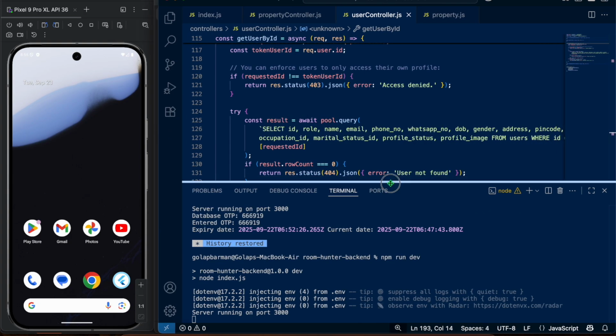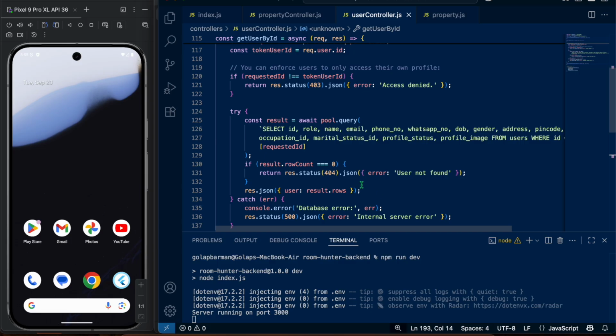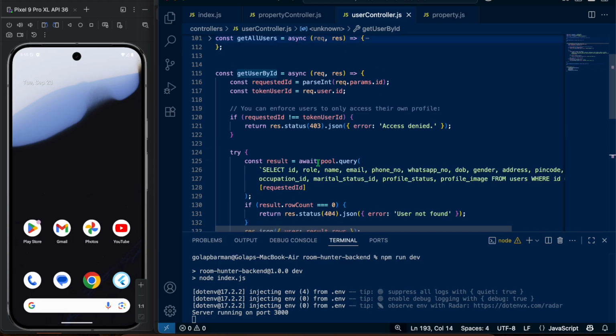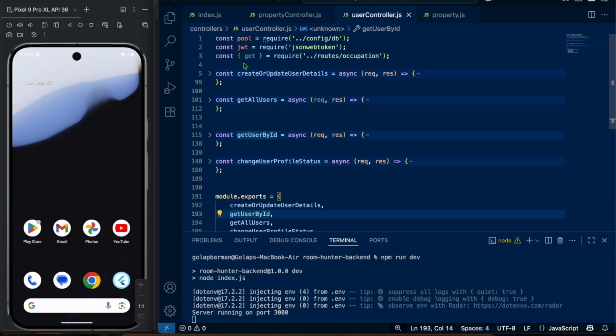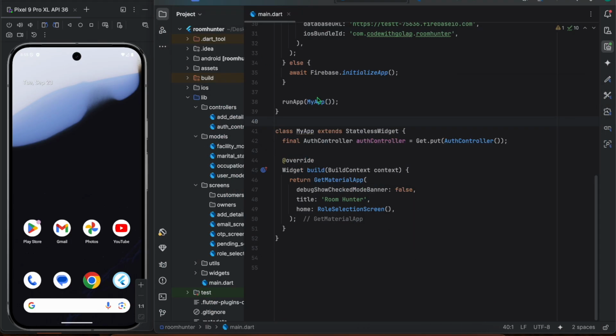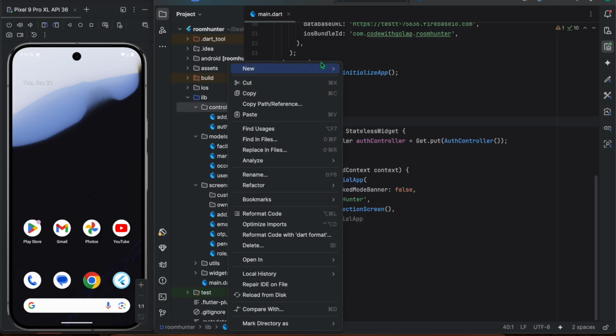From that we are going to check whether the user is already logged in or not, or whether the user has the token or not. So we will fetch the user by ID. If the user role and token are available, based on the token and the role, we will navigate the user to the respective page. So first we need to create one controller.